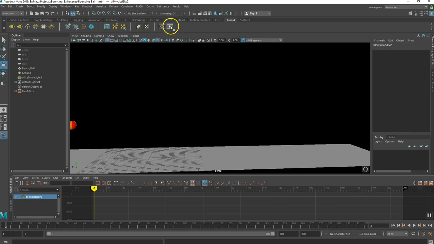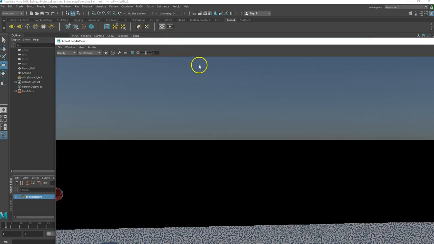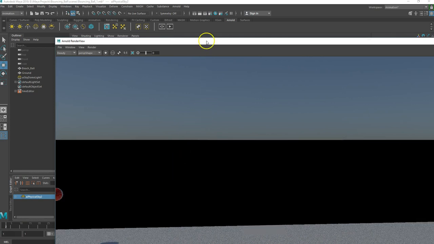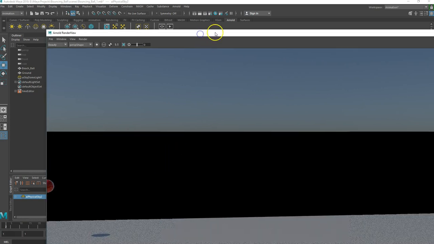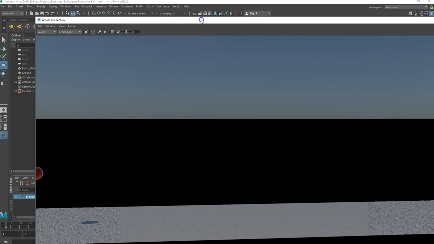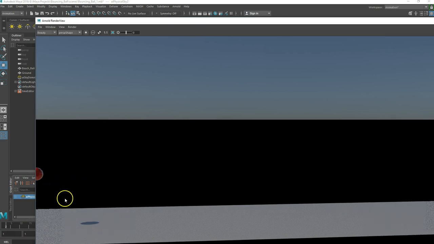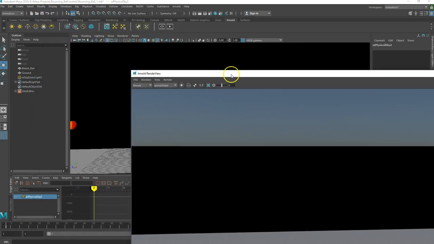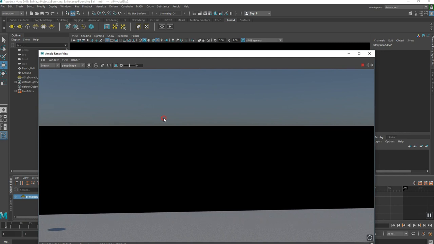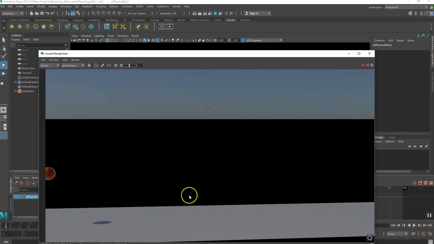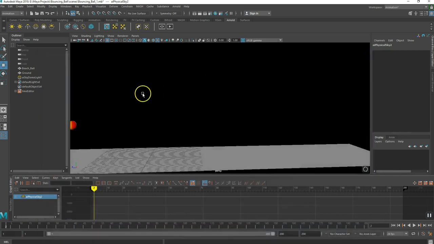And if I wanted to see that temporarily, I could just hit the play button here, and there's what my ball will look like when it comes into the scene. It starts to render a little bit down here. You see my ball over here. And if I were running this right now, Arnold would try to keep up with me and make it so that I could see the ball rendering. We're not going to do that.